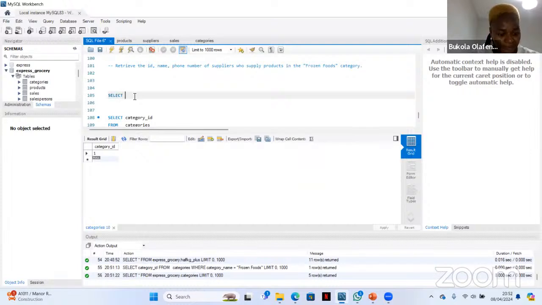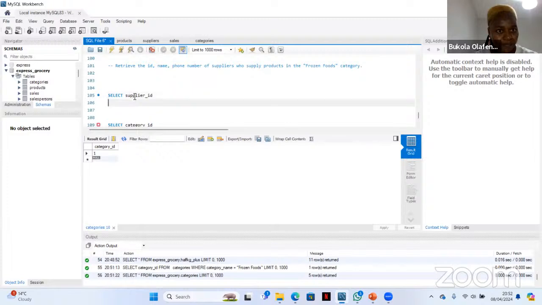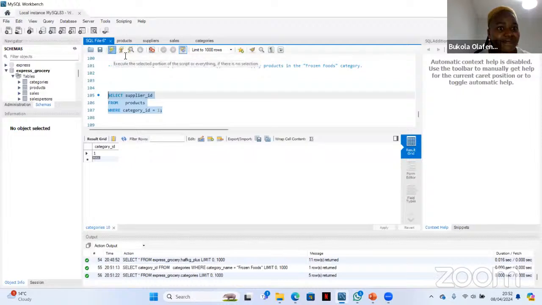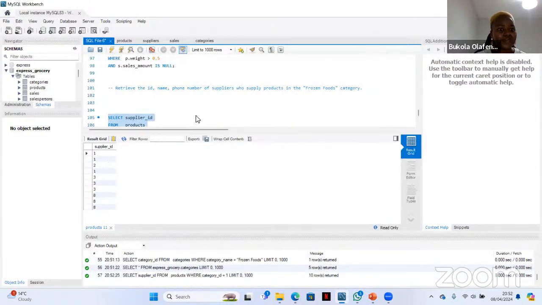So we select supplier ID from products where category ID equals 1. And then we have it.